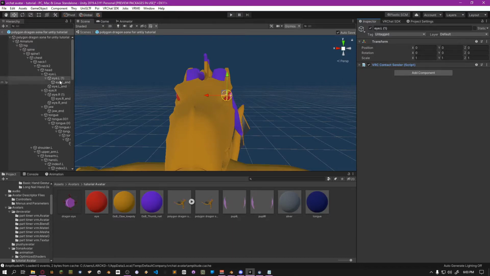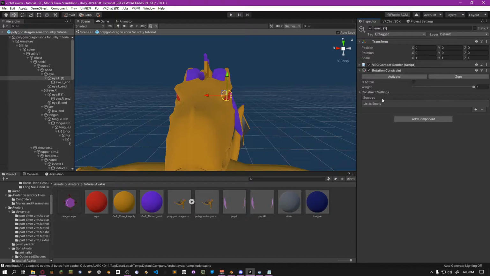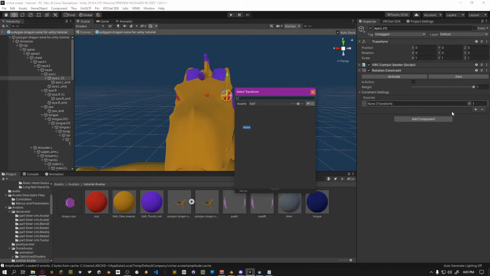But we do have one more constraint we want to put on each of these duplicated bones. So we're going to add a rotation constraint. And what we're going to do here is we're going to hit this plus sign on the sources, hit this circle itself, and we're going to turn the left eye duplicate to follow the rotation of the original left eye.